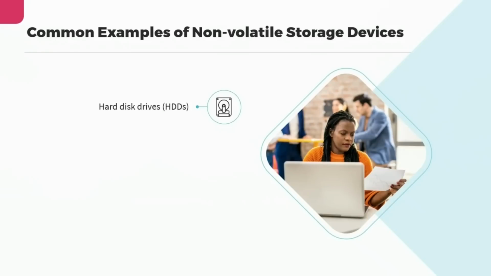The disks are mounted on a central spindle and they rotate, while an actuator arm positions a read-write head over the appropriate area of the disk to apply the charge when writing or sense it when reading. That process of reading and writing is also known as mechanically addressed because of those moving parts.